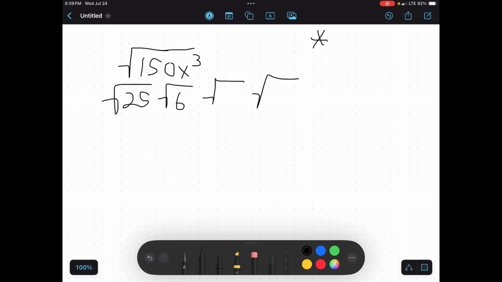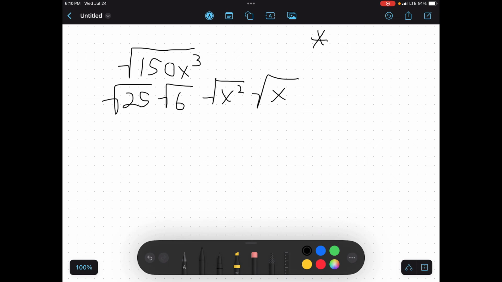When you have an odd exponent, what you do is you go one less than the exponent you see, so x squared, and then put just that variable on its own, because x squared times x is x cubed. Therefore x cubed can be rewritten as x squared times x, and of course all of these things are underneath the radical. Once I have this set up, now I can go through one radical at a time and either reduce or note that it is irreducible.